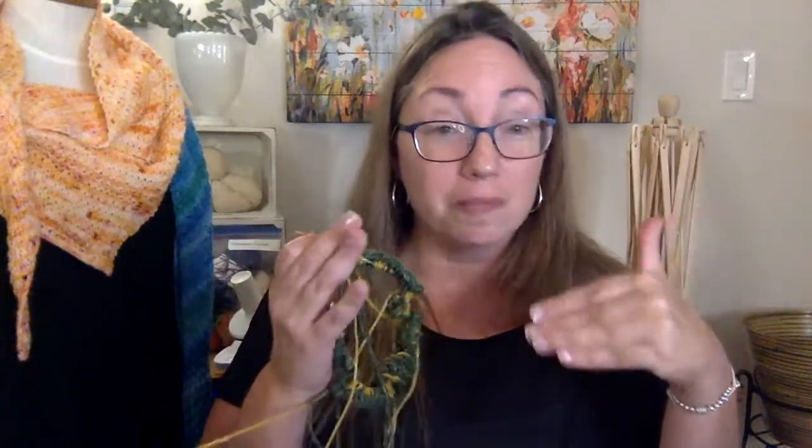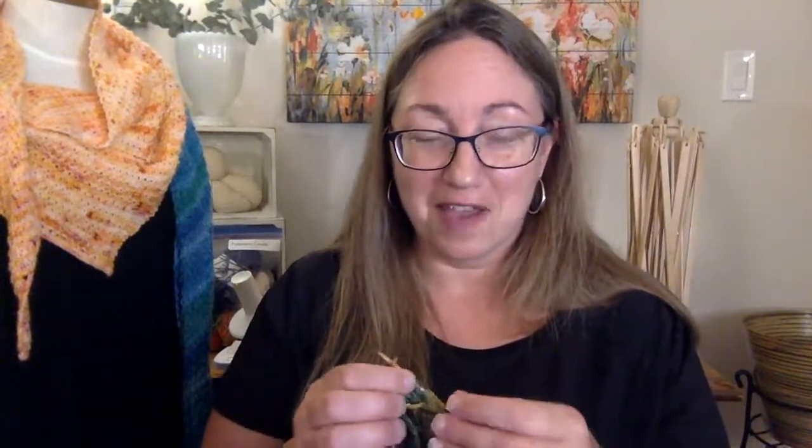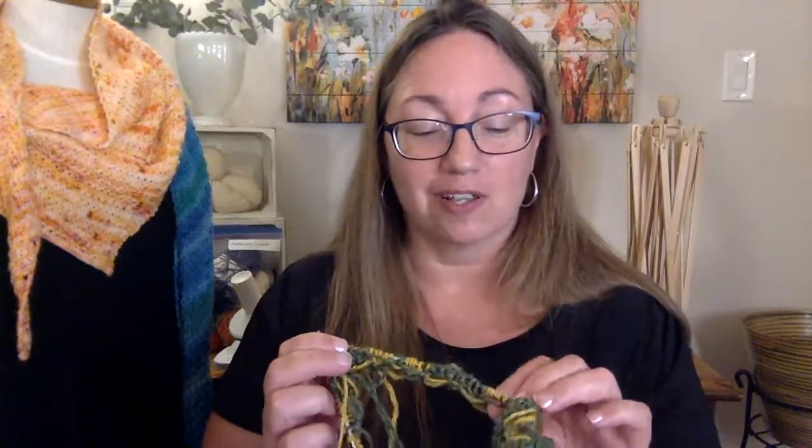Which is kind of silly, because I maybe should have cast it on. And eventually I do want to do a bigger pillow, because I want to do a set of three for fall. But I think actually starting with a small one will be good, because then I will see some progress. I will get close to a finish, which will spur me on to do the bigger ones and not be so panicky if I have a whole ton of stitches on my needle.